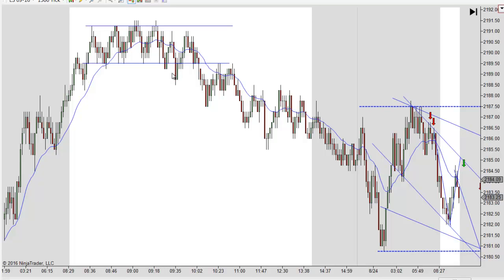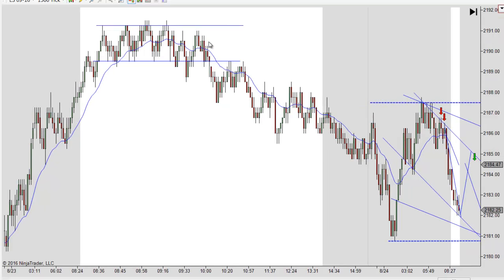because sometimes, even though it still works, notice here it pushed through. You could have probably bought this one blindly. If you do it blindly, you're going to have to give yourself a little more stop, and if it gets stopped out, you can't move your stop. You can't argue with it. But you pretty much could have bought any of these blindly right at the last low, except for this one. But I don't recommend doing that. So do not buy blindly, because this one would have ended up failing too.